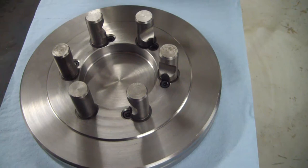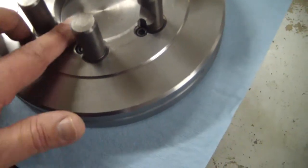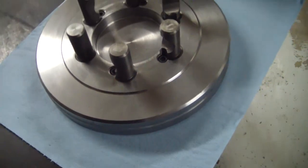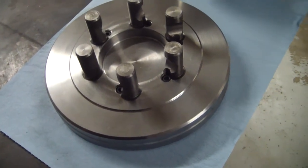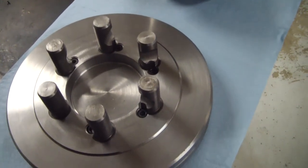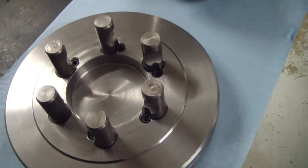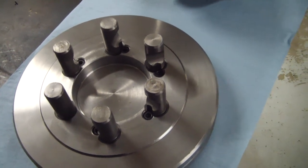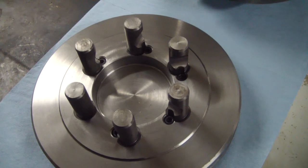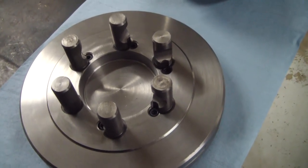And other than that, so far I'm super happy with the quality of workmanship on this backing plate. So I can't wait to get this thing mounted up, get my new eight inch chuck mounted to it, and see how much nicer that's going to be. So let me get this thing mounted up on the spindle, and we'll press on.